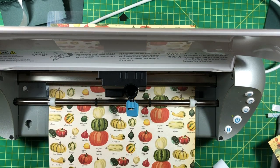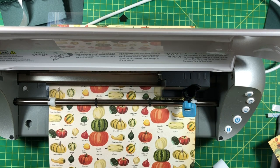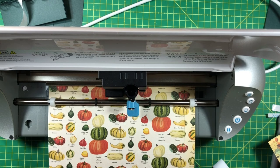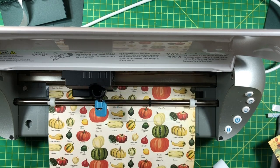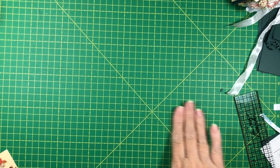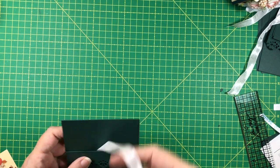I'll be right back. I'm gonna cut all these mats, no need for you to watch. And if you are cutting them by hand, go ahead and use the cutting guide and the enclosed templates and get your mats cut. I'm not sure what happened, but in this part of the video the audio didn't record, so I'm going to do a voiceover.